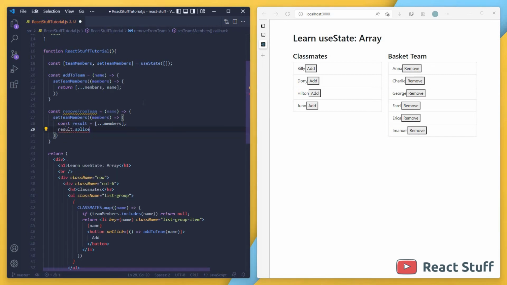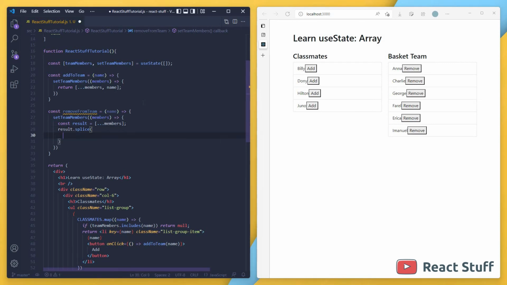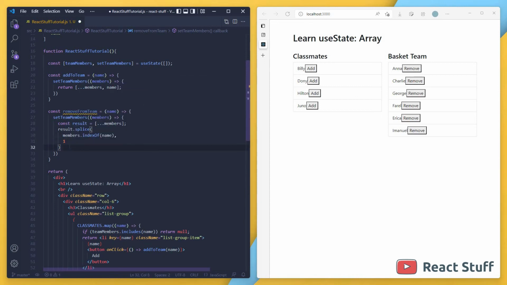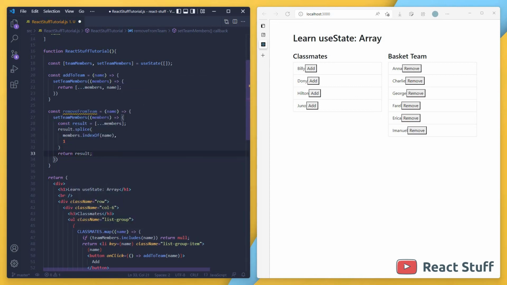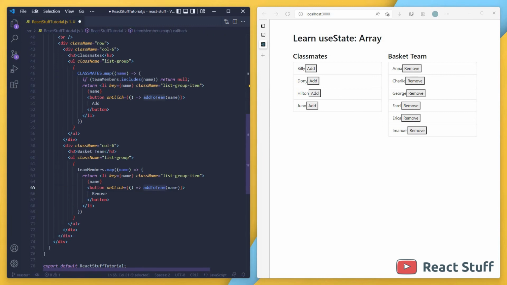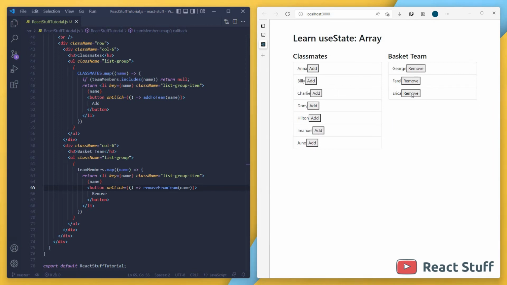Remove one member from members starting from the index of the name of the target. Then return it as a new team member state. So, when I click the remove buttons under the basket team list, then the selected name will be returned to the classmates list.